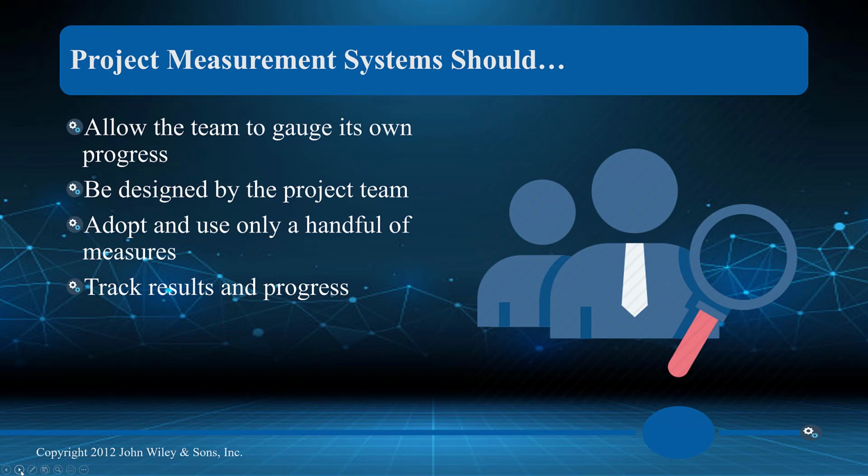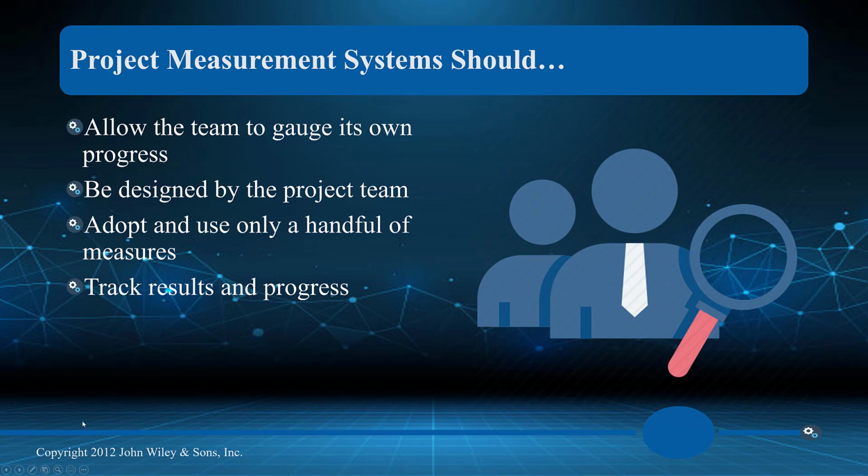So measurement systems should allow the team to gauge its own progress. Now, again, you heard me say with the ability to audit. So it needs to be auditable by an independent person or an independent team. So that could be the governance group that's overseeing the project, okay? Be designed by the project team. I agree with that. However, again, because we want to make sure that it can be audited by someone independent, it should be easy to understand. Because if we're the project team and we're doing metrics on our own project, and we have a stake in this project, well, easily you can see how that can become a challenge. We want to see the project succeed, right? I think you get what I'm saying.